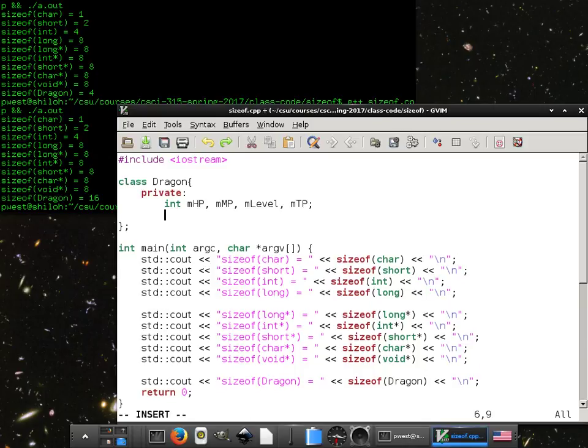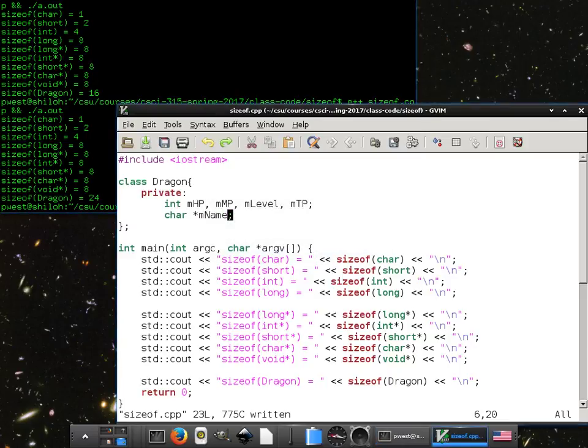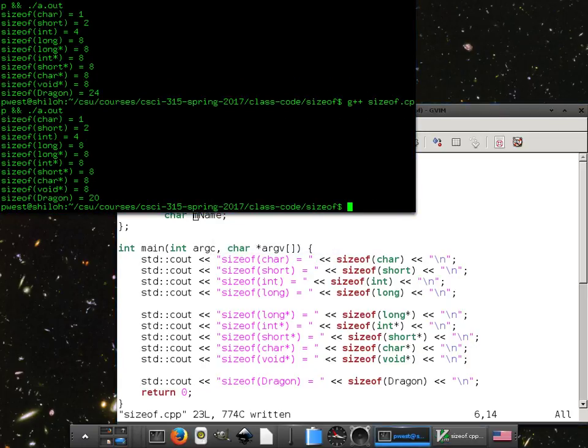All right. If we decide to make the name a character pointer, how much should it be now? 17. Or, yeah, 17. Right? A pointer. 24. Okay, 24, because it's a pointer. I didn't see that it was a pointer. Oh, I'm sorry, it's okay. It's pretty far back here, you know? Yeah, I understand. So if I got rid of that, what should it be? 17. Ah! 20! What?